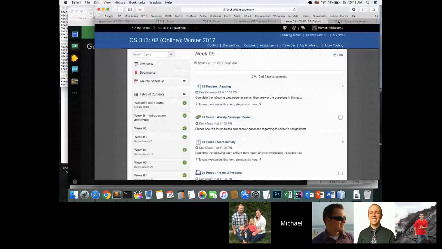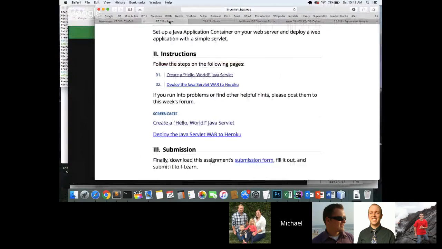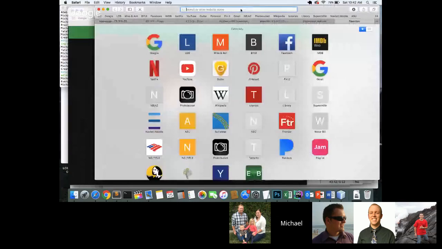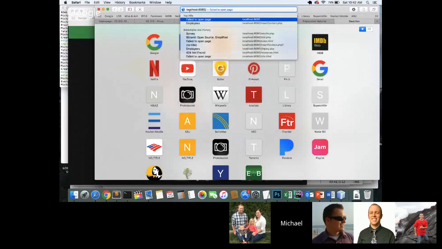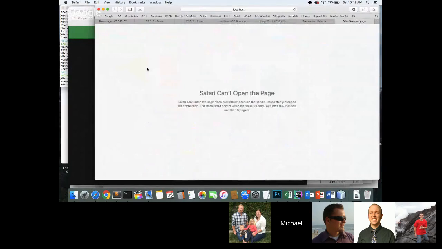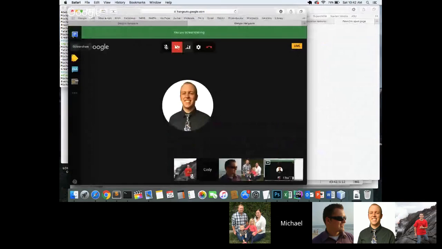So maybe just try typing in a localhost. Sure. Okay, so what do I type in? It was localhost, colon, and then the port. I don't know what port you're using though. I think that it says like 8484.